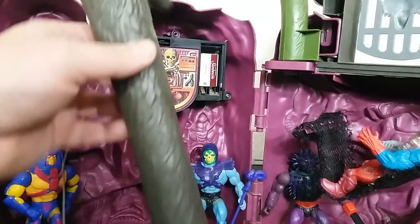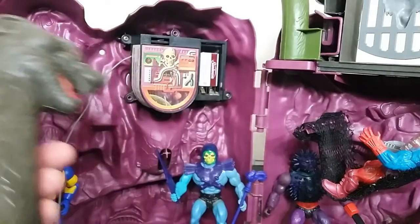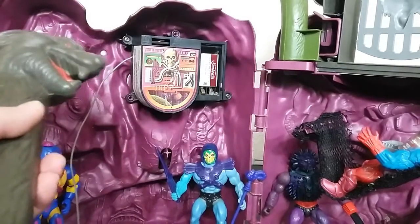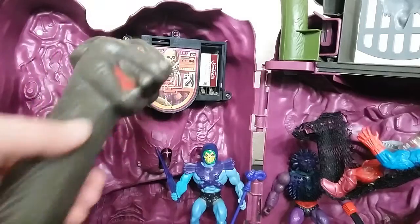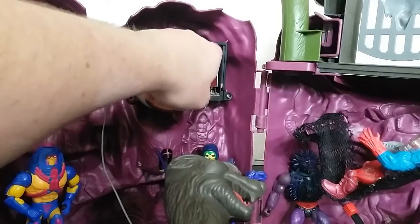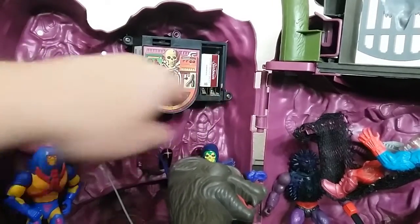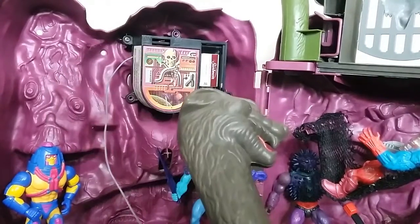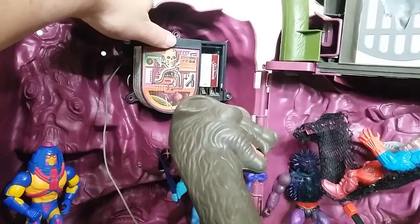Let's take a look at one of the features here — the wolf's head microphone. One of the problems with this is that sometimes the wire will come disconnected. You can take it apart and solder it back together. I just got one that's connected already. You turn it on right here. I always see this switch lost. I do have some corrosion in here and I started to clean it out, but it was working, so I figured I'd do the video with it working. I'll go after the corrosion after — sometimes when I clean the corrosion I do mess up the electronics.